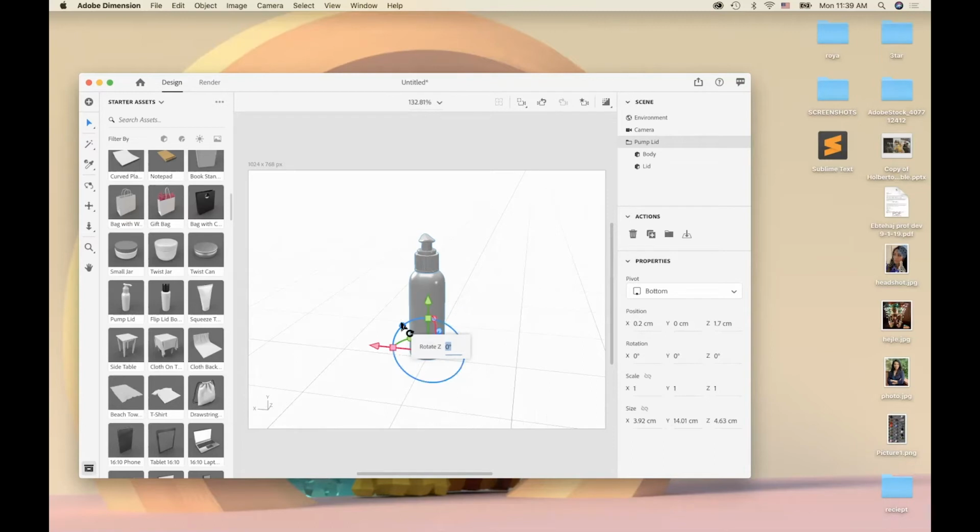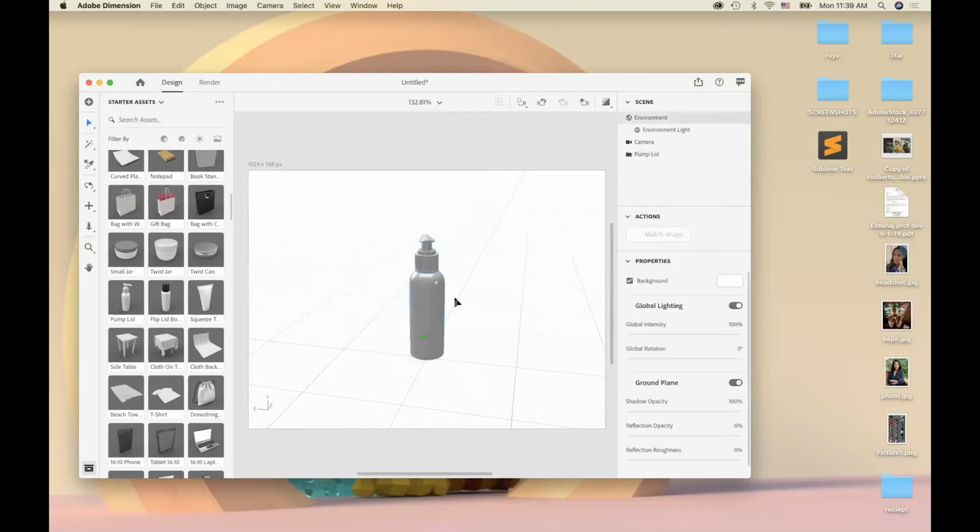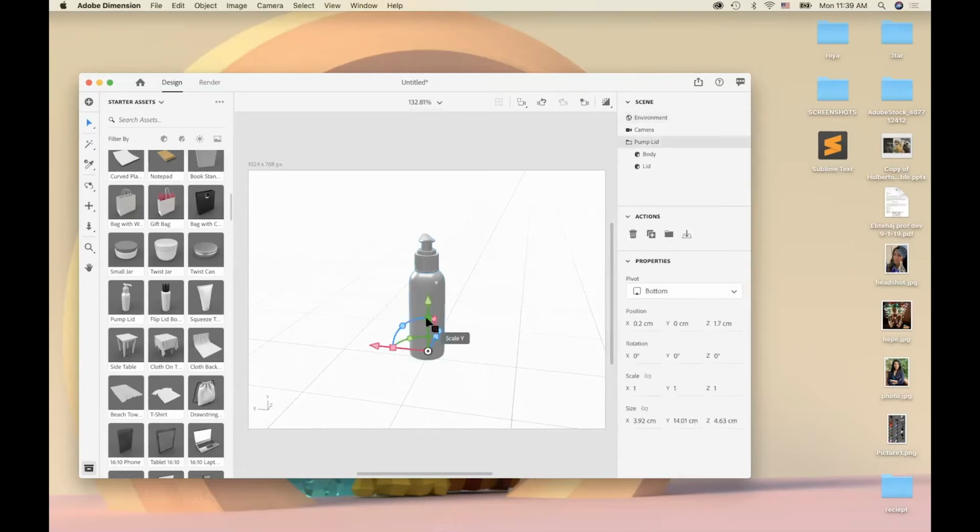For example, the blue one represents the Z axis, the green one represents the Y axis, and the red one represents the X axis. On the arrow, if you do it on the green, it changes it on the Y axis.